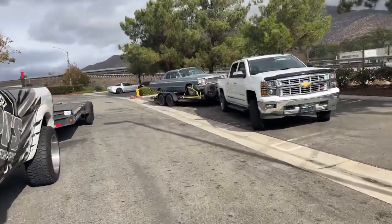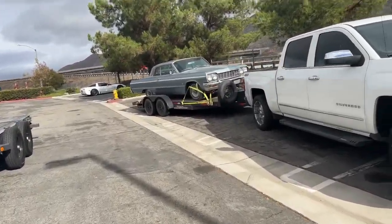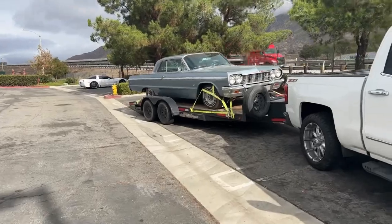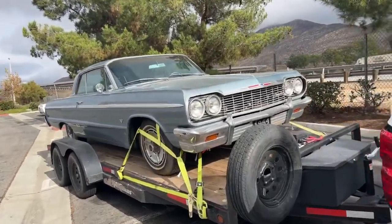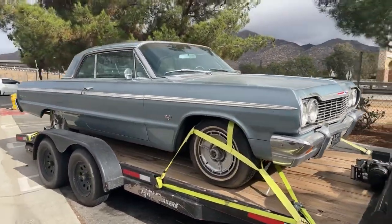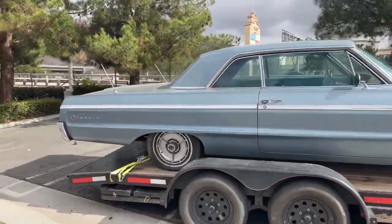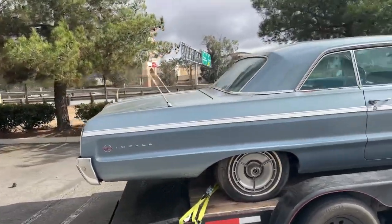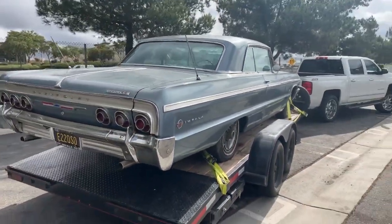Here's a troca, and now I will continue on my trip out to Mexico to take this bad boy, which I haven't talked to you guys about yet. So I got this 64 SS Impala that I'm actually taking out there right now. I should be landing in Mexico in hopefully another 3 hours. Pull over, eat some tacos real quick.